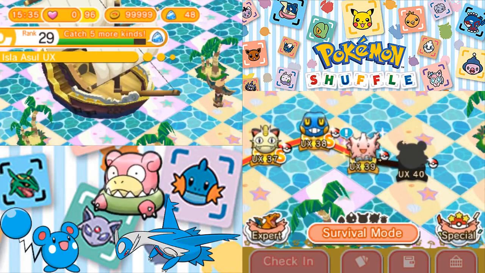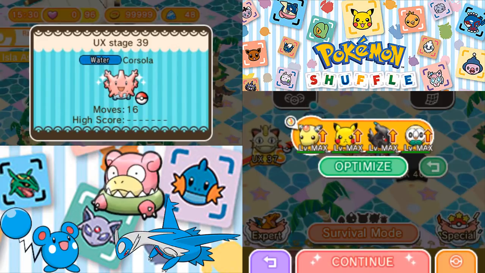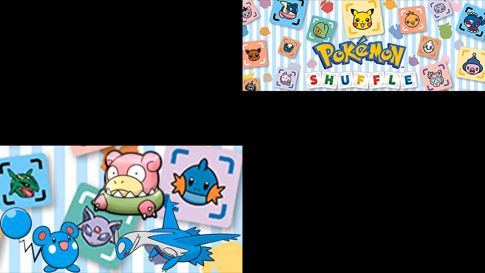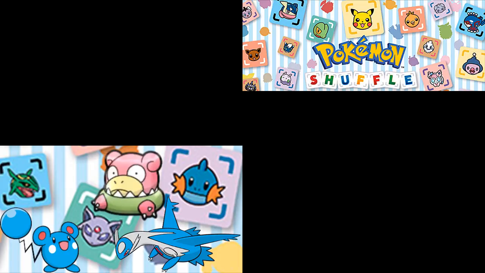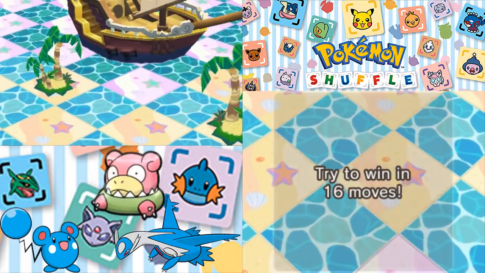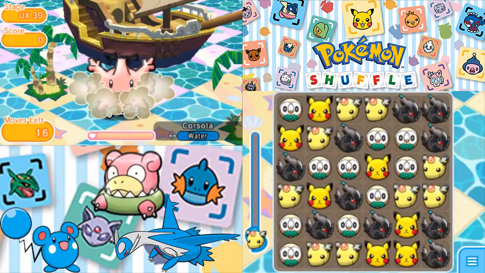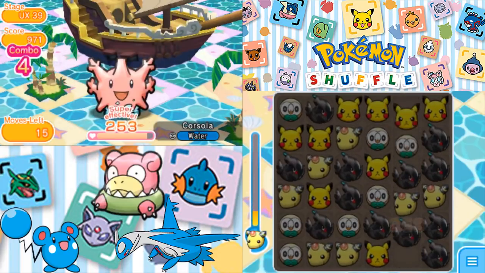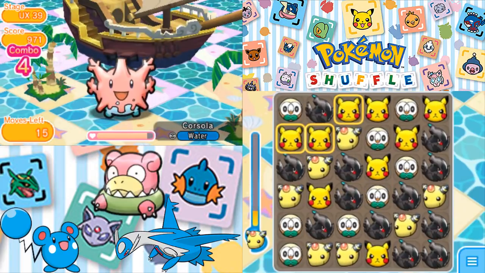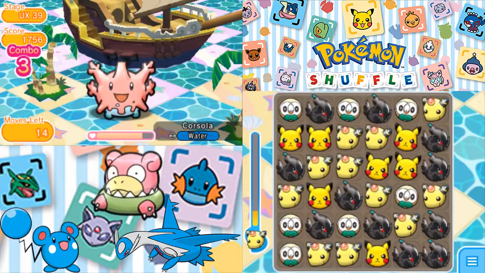Alright, next up we've got Corsola. Alright, so, you know what? Let's go Ampharos. Just because. Let's do it. Alright, we have 16 moves to do this, and I think I'm going to go for the Rowlet. Not really going to come through for us, but it's going to give us a combo, and that's kind of nice. So, maybe Pikachu can come through for us? Nope, I should have gone for the Pikachu with the Ampharos, but whatever.